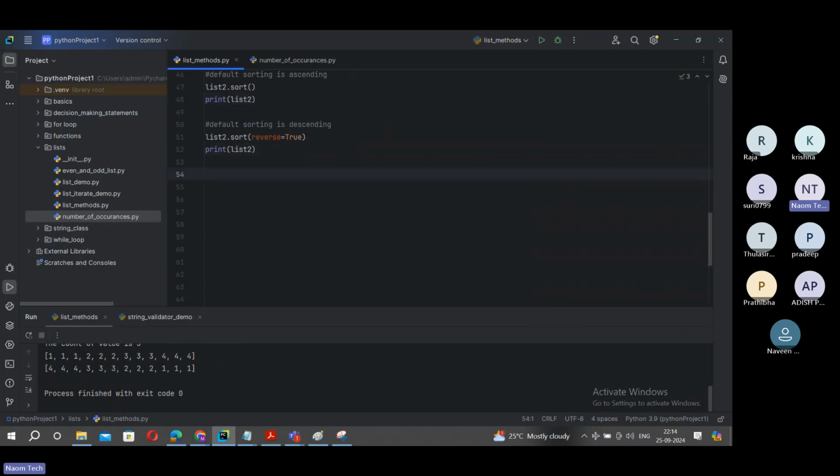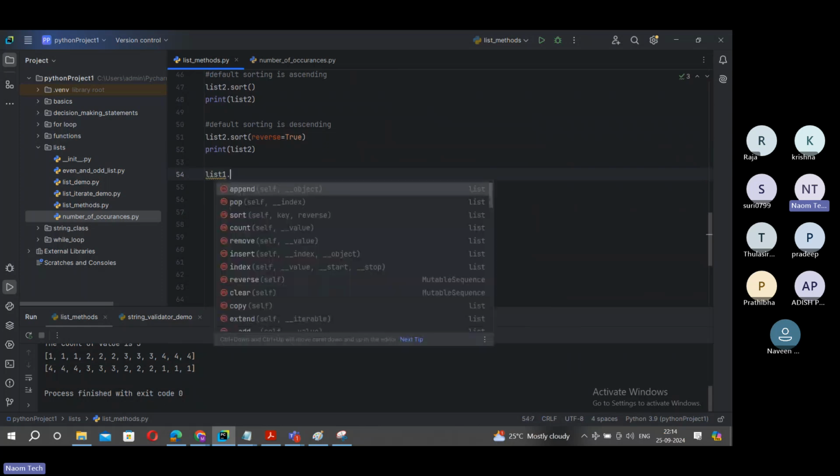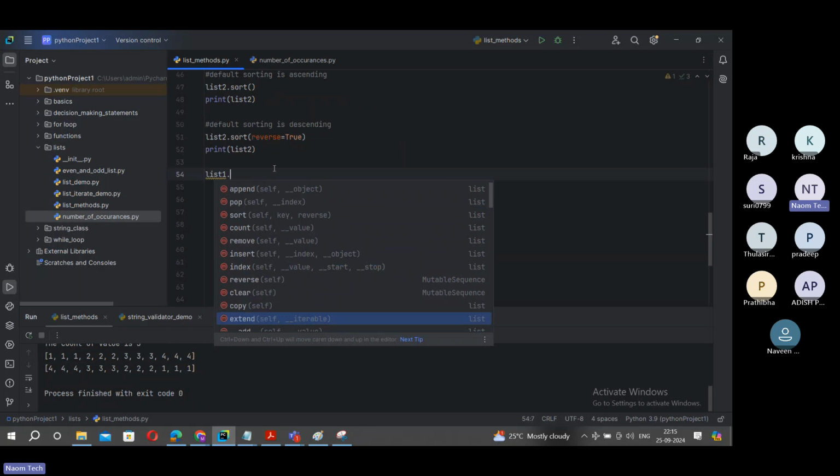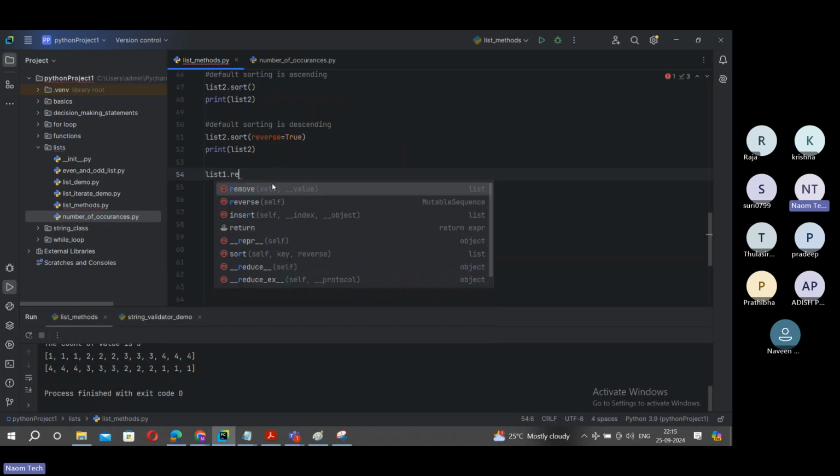Next, again list 1 dot. What else do we have? We covered all this. Index, one more important method. Reverse, we can try reverse also. We didn't apply reverse. That is the sorting one, and reverse is a parameter there, not a method. This is a method. We need to check a few more methods: index method, reverse method, clear, which clears everything, copy method, extend method. We have to talk about these 5 methods. With that, we have completely discussed each and every method of the list class.